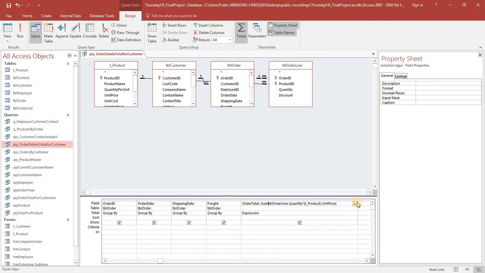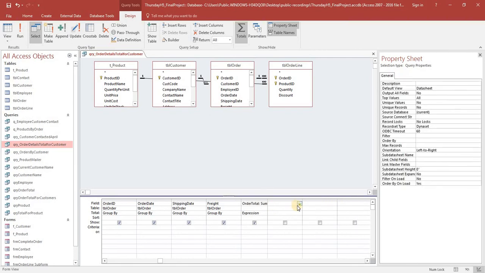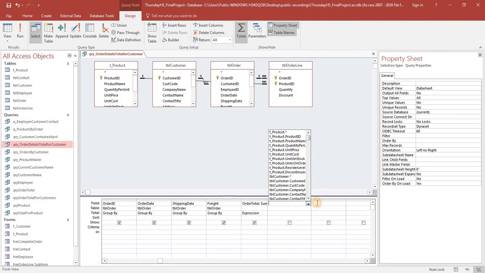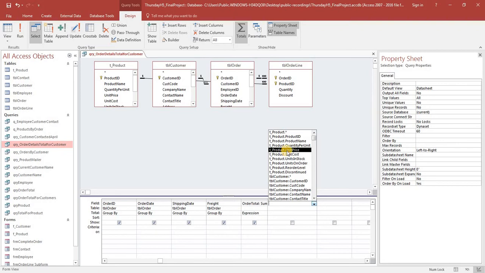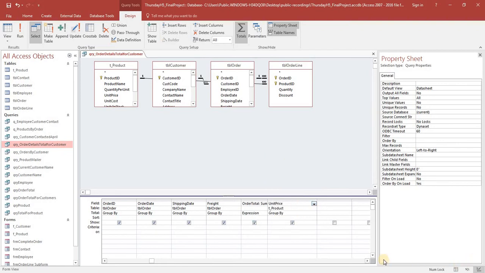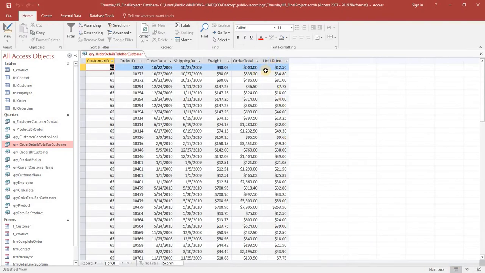What I'm gonna do is squish this back a little bit, and extend it a little more so you can see what's going on. I'm gonna take product unit price, put it right here, then click over here to save and run it, and unit price is right here.